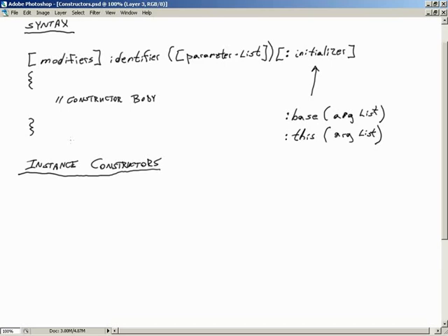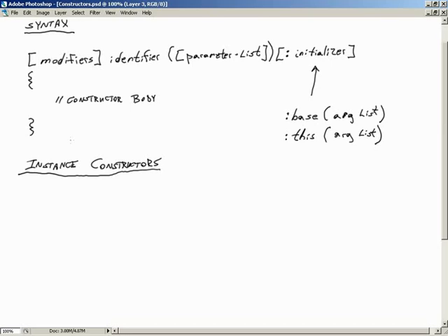Now, static classes cannot have instance constructors. And think about it, come on. That makes sense. A static class cannot be instantiated. It's the whole idea. There's only one of those classes. It gets loaded up on the heap, and you access the class through the class identifier. You cannot instantiate it, so it cannot have an instance constructor.